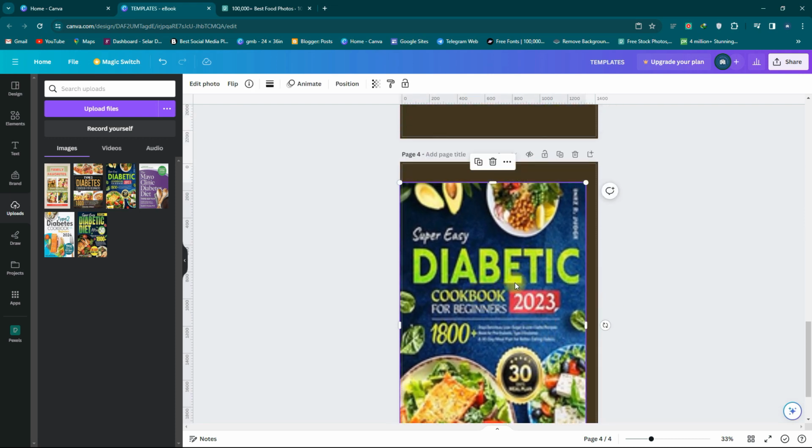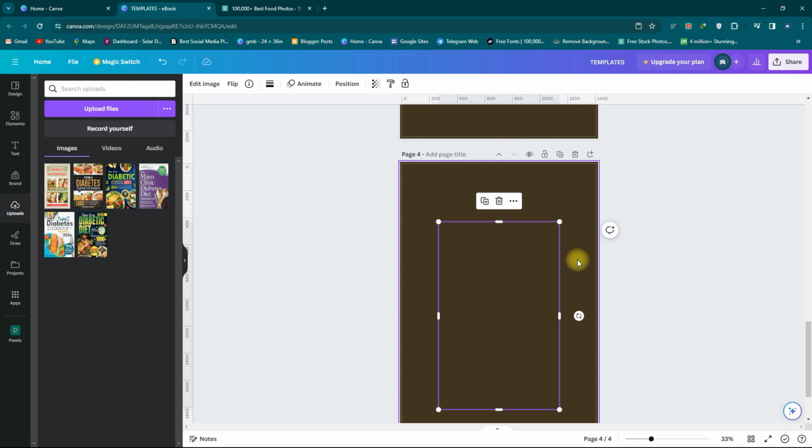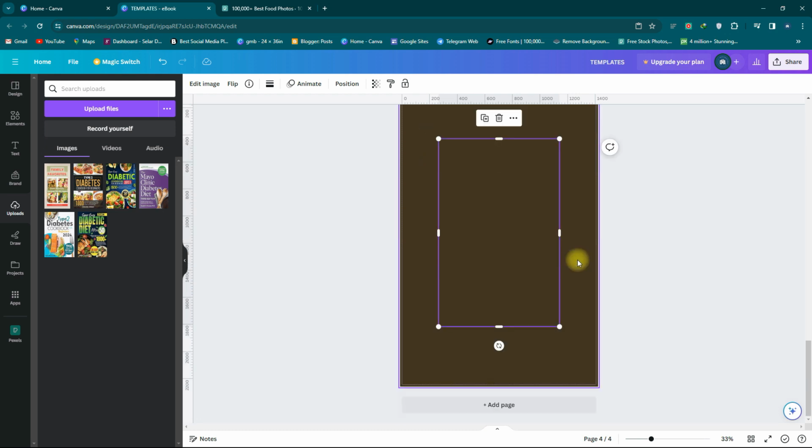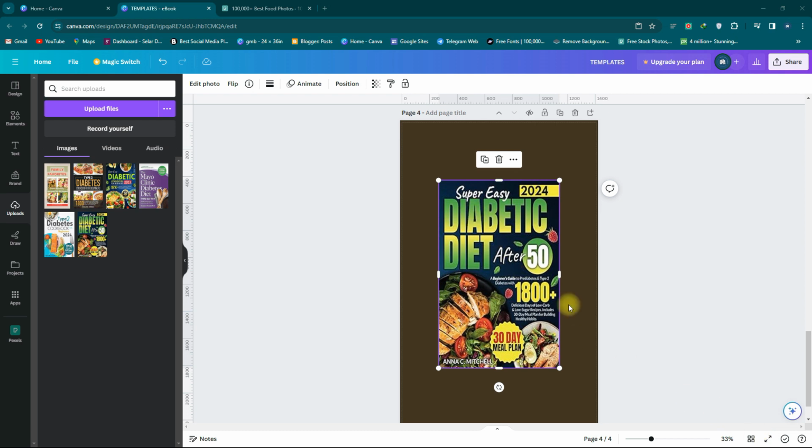This color, this specific color, is not that visible. Let me get maybe this one and see if it is visible. I want a visible thing so that you can see what I mean by gradient. So if you look at this book cover, yes, you can see this color. This was actually a gradient which was used. The moment you know how to manipulate gradient very well, then you are in for it. You're going to be making the best of the best book covers.